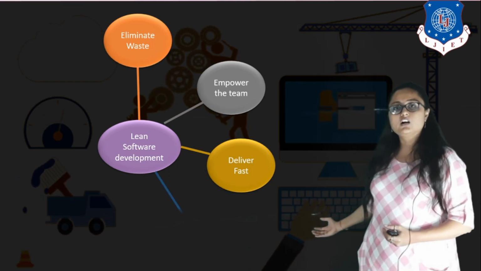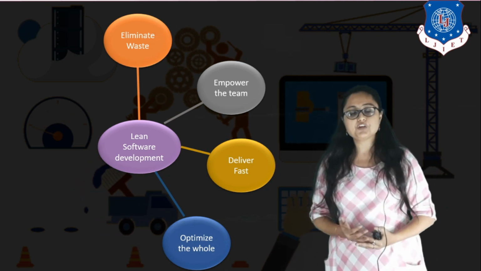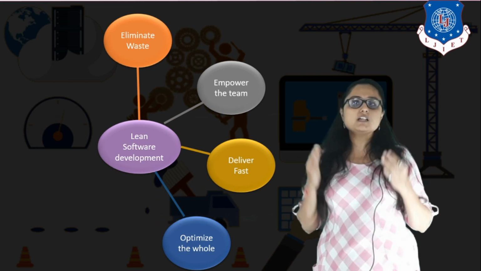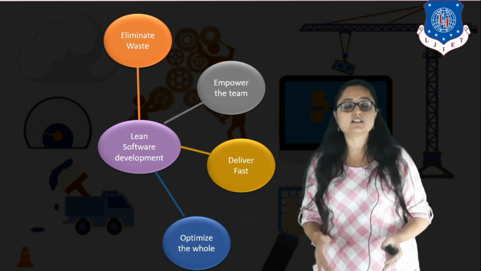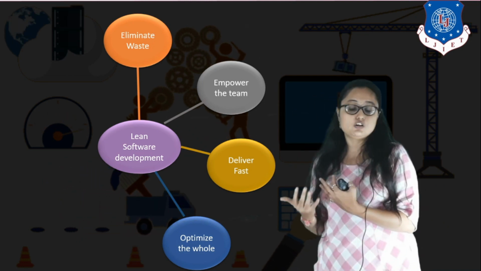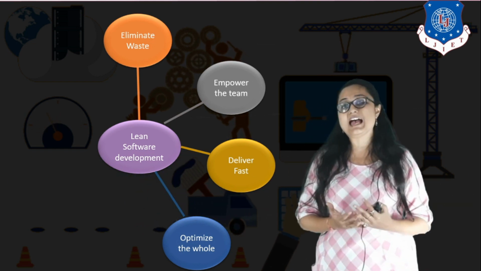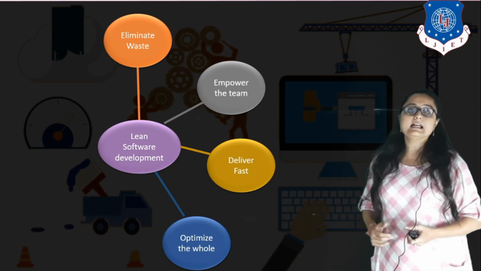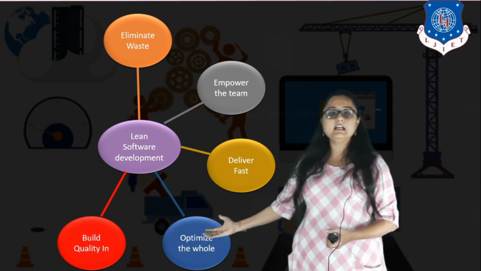The next thing or characteristic of lean software development is optimize the whole. You are optimizing everything, right? So what does optimizing everything mean? It means that all the processes are being optimized, the product itself is being optimized, the work products are optimized, the, you can say, features or the functionalities are optimized, right? So everything is optimized as a whole in lean software development.